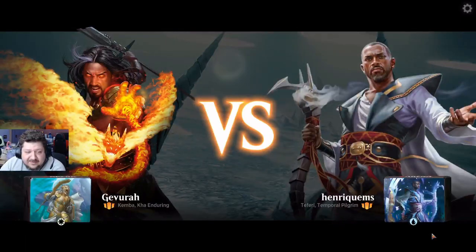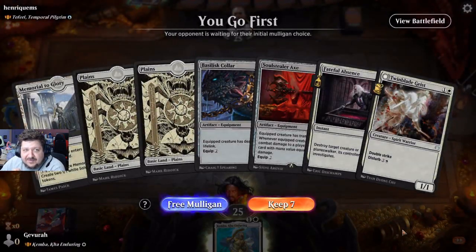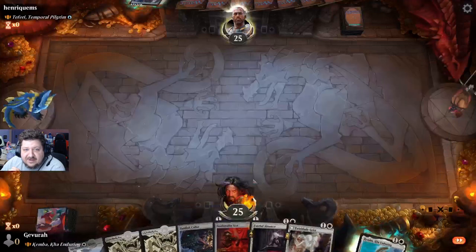Another quick queue. I won't even cut that out. Nah, I will. Okay. This time we're playing against Teferi, Temporal Pilgrim. I love Soulstealer Axe. Some removal, some double strike. That looks good to me.